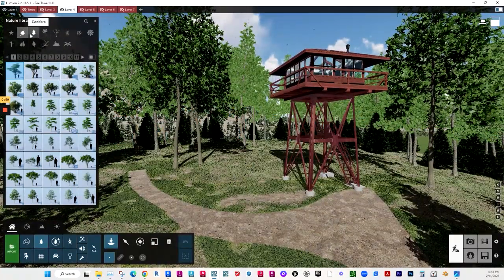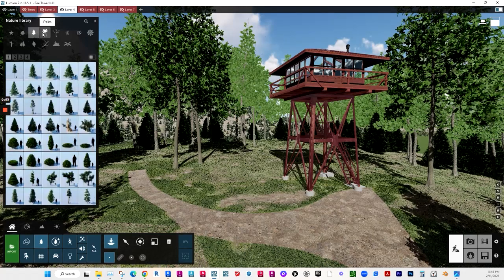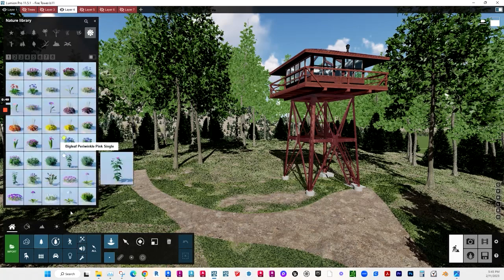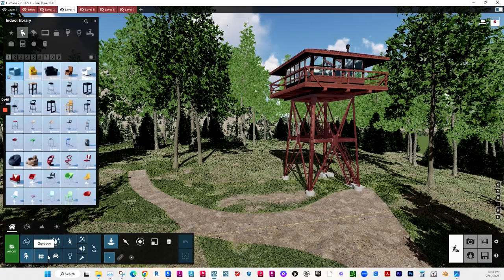Now, this nature tab is again subcategorized into different types of nature items. And each one of the libraries are subdivided like that.